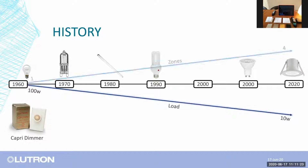And so what happens there is that the load in the home has dropped. We've gone from a 100-watt light bulb inefficiently lighting a single dining space, perhaps in a chandelier or inside a pendant, and by the end of even the first decade, we start to see multiple zones appearing in homes. At the start of that journey, that's of course high net worth individuals. But today, it's very common for us to see perhaps a pendant with some spotlights, or a pendant with some picture lights and perhaps some furniture lighting. And this multi-zone dimming is what starts to proliferate around the world.